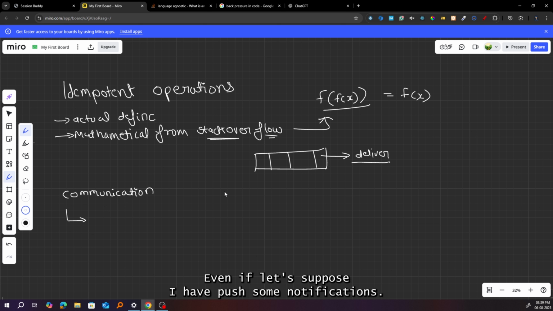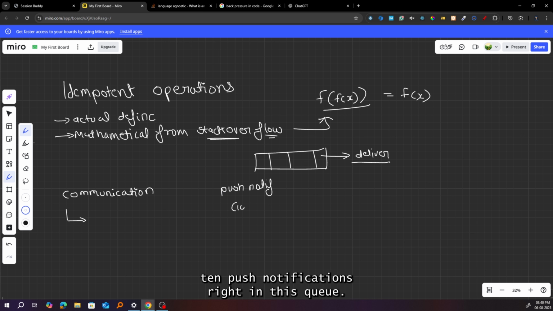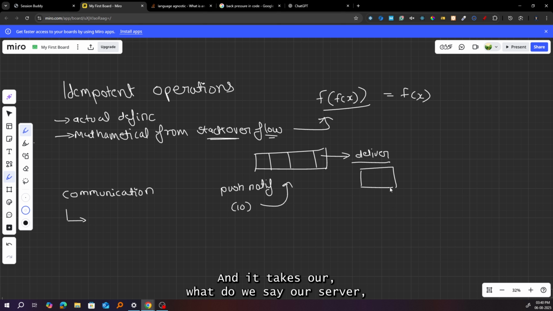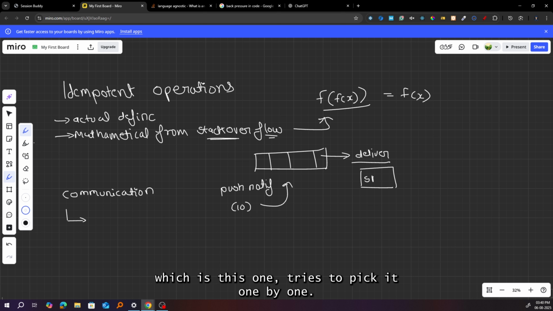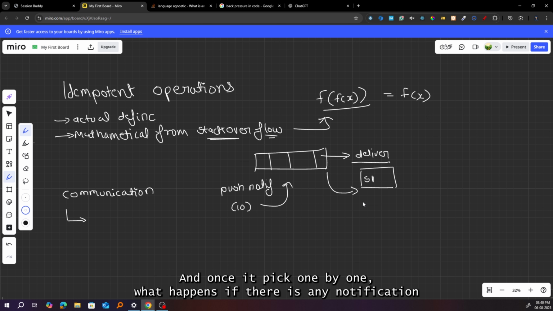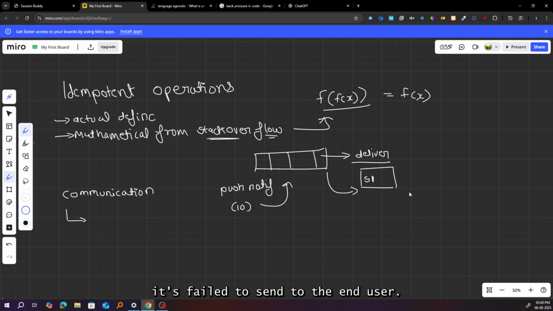Let's suppose that I have pushed 10 push notifications in this queue, and our server, which is S1, tries to pick them one by one. What happens if any notification fails to send to the end user?